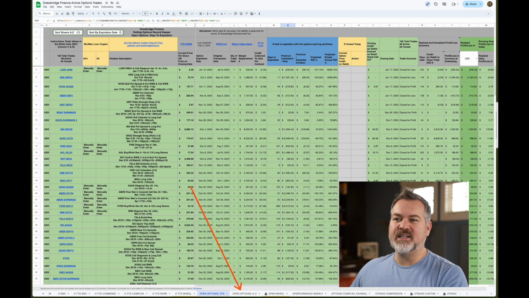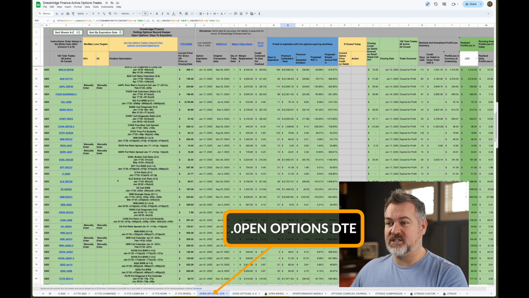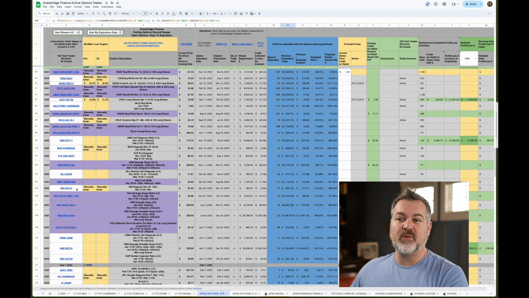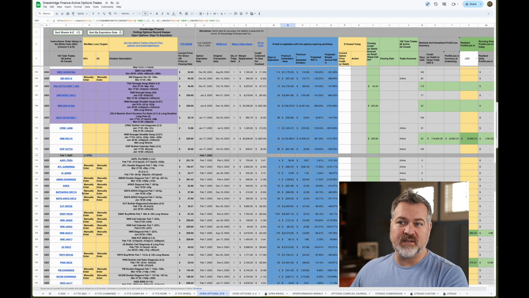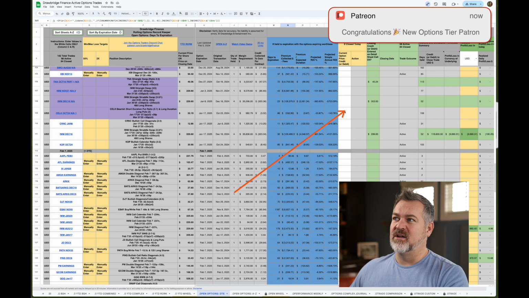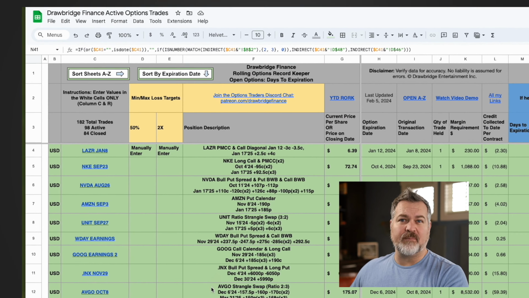The DTE sheet is not actually necessary. You don't have to use this sheet if you don't want. Everything does appear automatically in the A to Z, but many people do find it helpful to sort it by days to expiration. And we like to be able to put in a custom closing credit or debit in column R. So I populate this out, but what happens is that we get to a point where we need to clear out the sheet and make an archive of it.